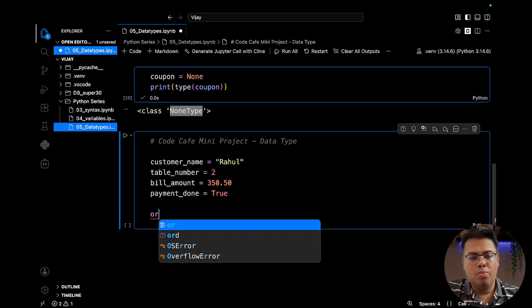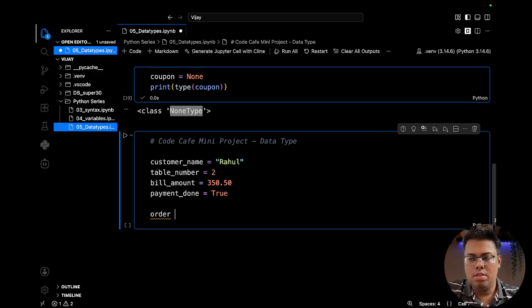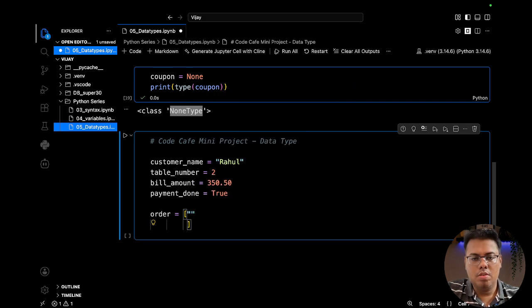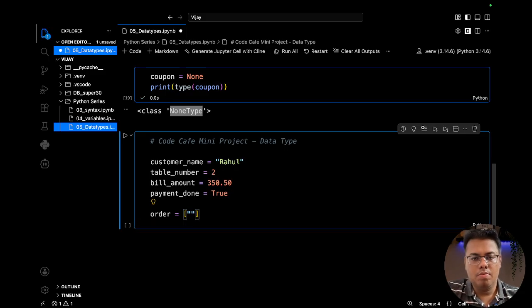We are storing the orders. The order that is done is pizza, burger. We are keeping two items only.